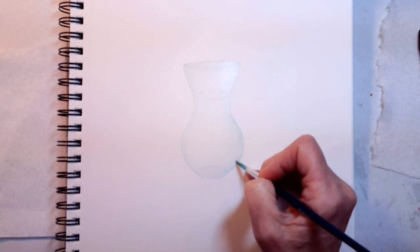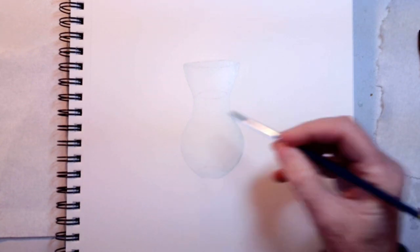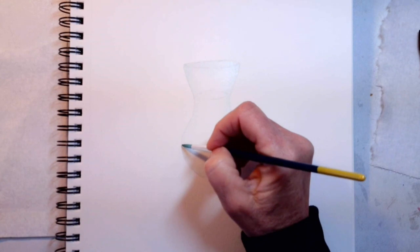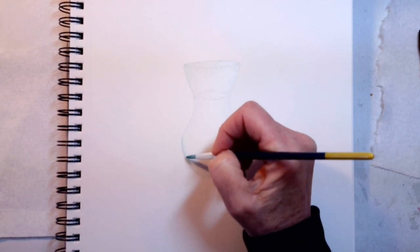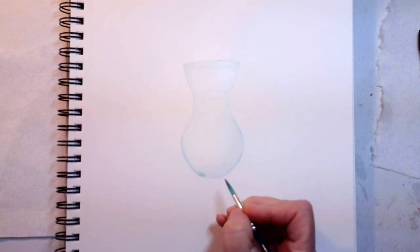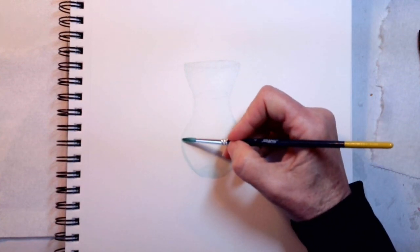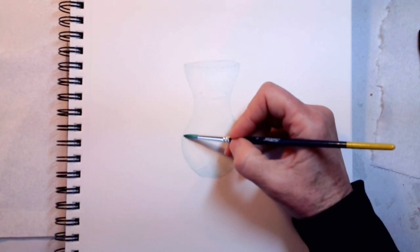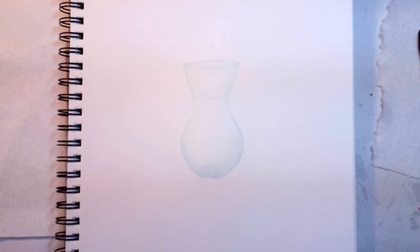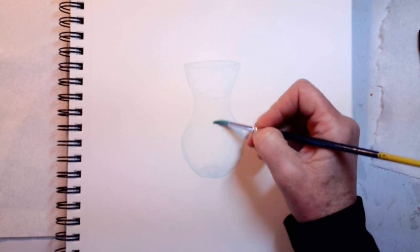So building up my sides, because that's where most of my darkness will be in the vase. And so I dry off my brush when I want to come back and kind of soften these edges. And if I don't like how that's looking, then I get my brush wet again and come back in with just clear water just to give it a smoother look right in here.